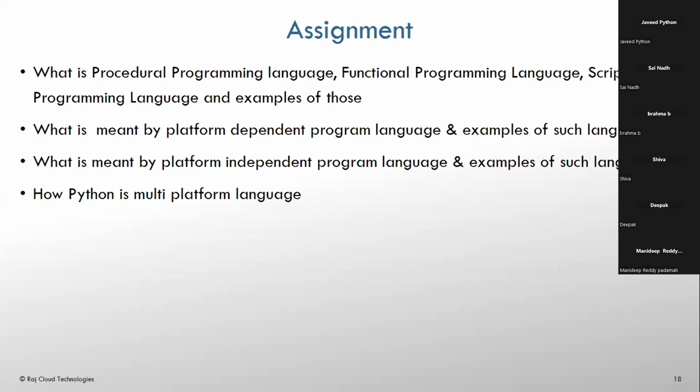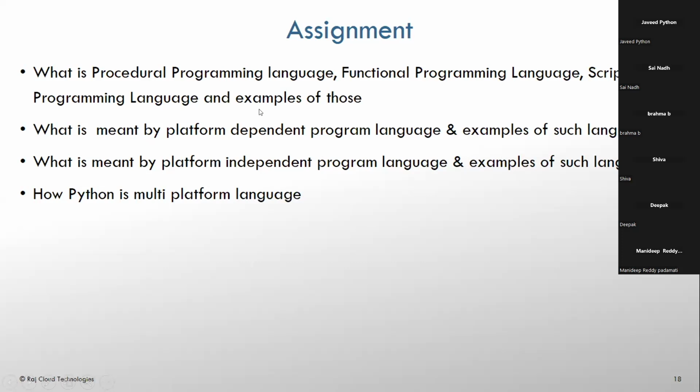Even if somebody joins from the first session onwards, you will have an assignment. So this is an assignment. Whoever joins the course on the first day itself, you should get ready with all these assignments and get them done. No doubt, I'll have all the details available, but because this is a demo session, I can tell you all this, but it'll take a lot of time.